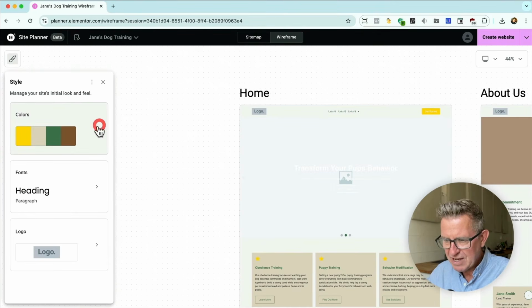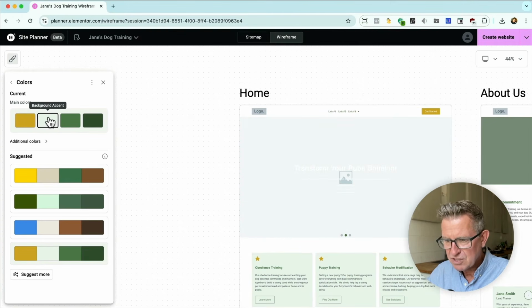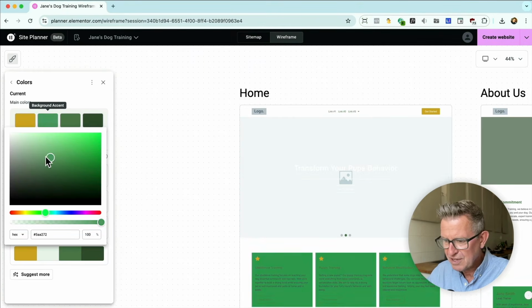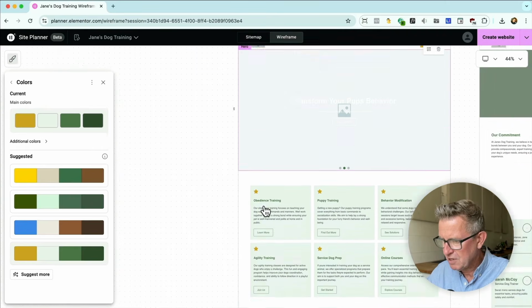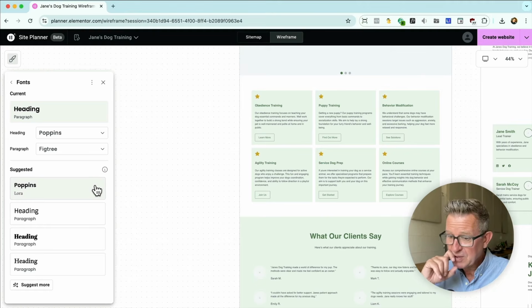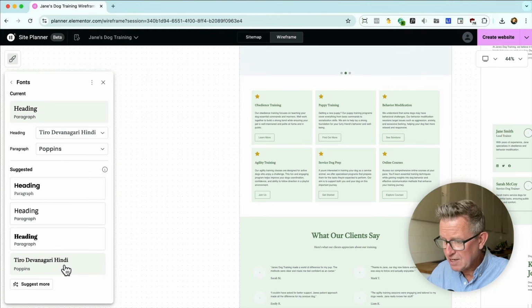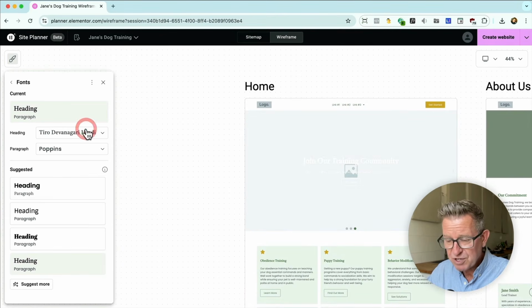So the color palette is that, and we can go, okay, well, I want to change it to this or this or this. And then you can go into change that to this or that and tweak the color settings as you like them. I'm just going to go back to, I think I quite like that one. Was it that one? That one, kind of nice and lightweight. So you can put a bit of that in there, and then you can do fonts. So, say you want to get the headings as a bit more serify. Yeah, like that. That's a bit more my style, but also choose from whatever you want.